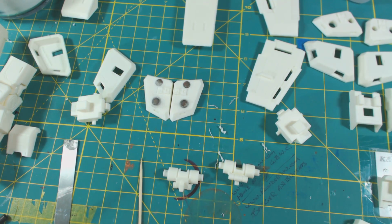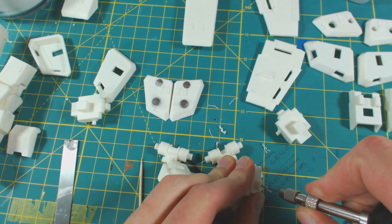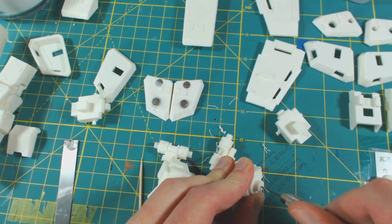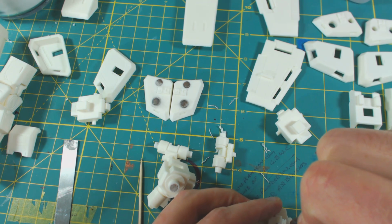Alright, so we've got this one. You can see we've got the magnets there, so we're just going to, again, match up. I just realized I'm not even on camera while drilling. Hand drilling. Sorry. Alright, so there's that one. I might as well just do all these holes.